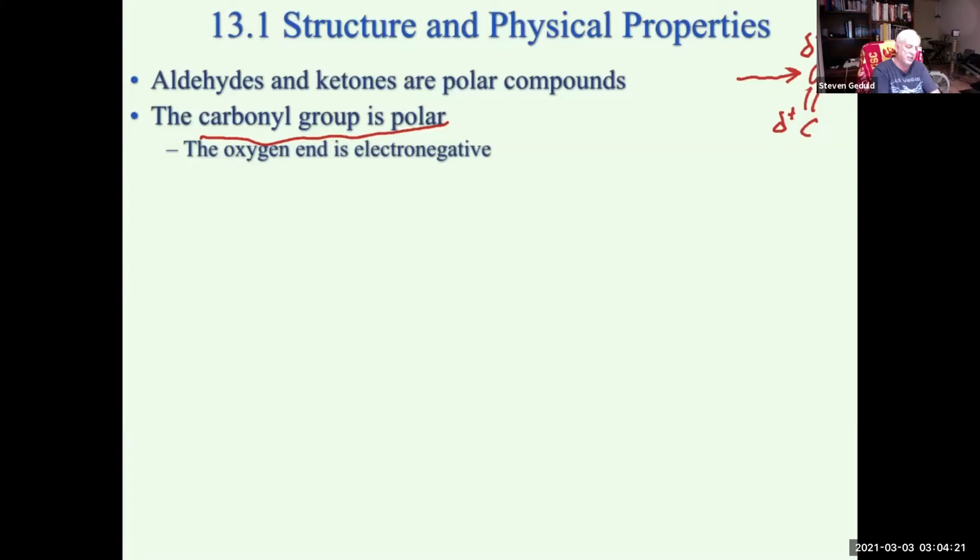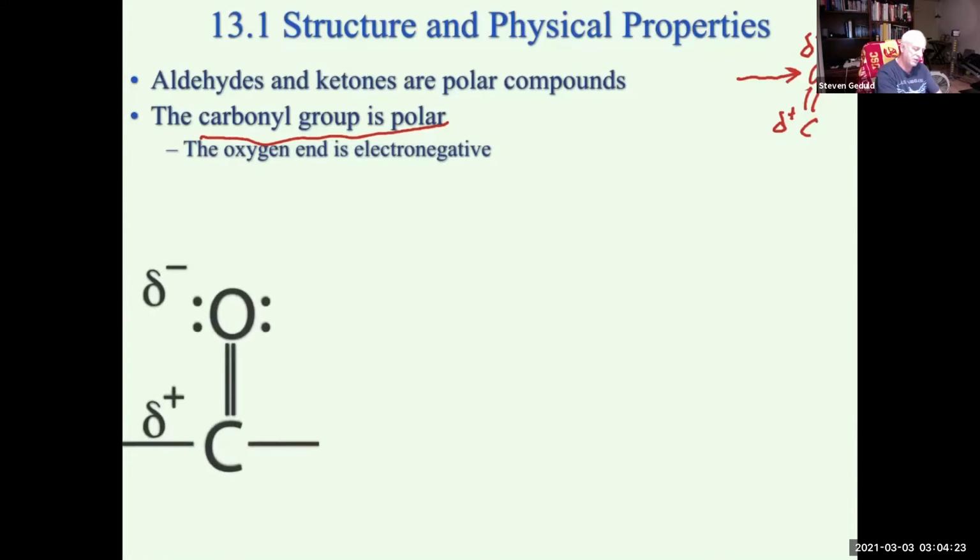Okay, so the oxygen end is electronegative, and you get this small positive charge, small negative charge, because of the oxygen and the electrons. Remember, bonds are just made of electrons. 2 electrons in every line here, every bond. So oxygen pulls these electrons towards it in the bond. And electrons have a negative value. Protons are positive, neutrons are neutral, electrons are negative. So it pulls negative charges towards itself. So it becomes more negative than the carbon. And that's all it is. That's what creates a polar bond in a carbonyl group.